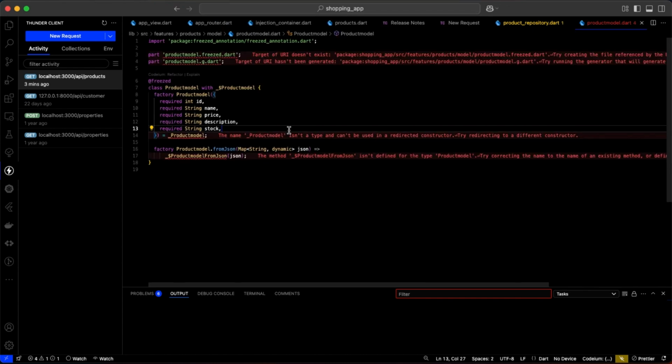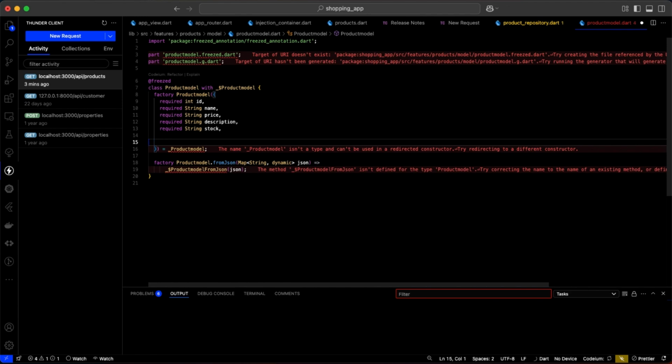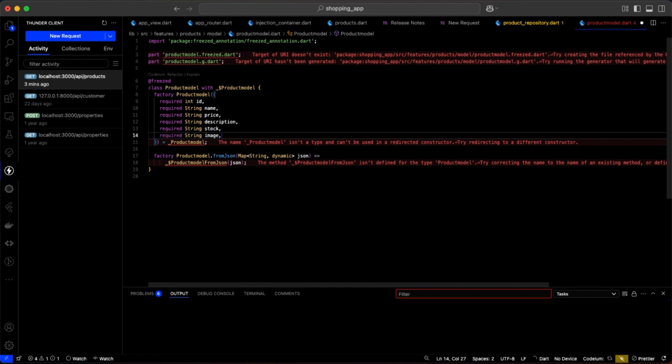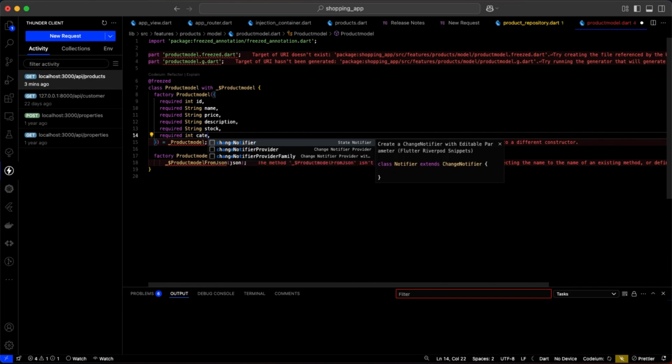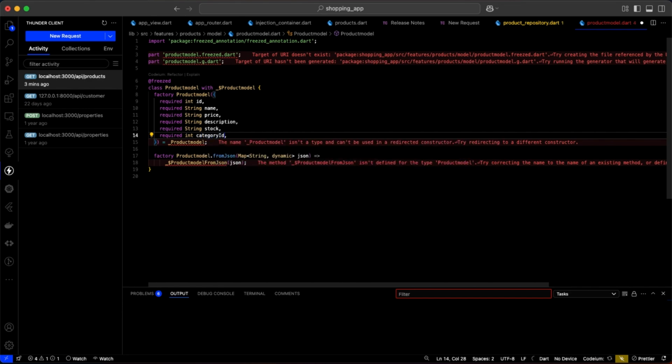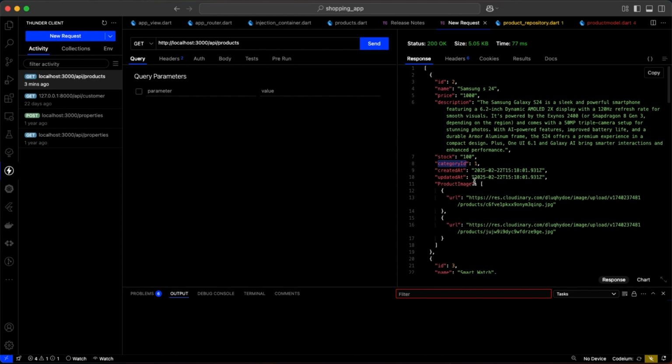Okay, and here, let me move fast, and then here it's an int, category ID. Okay, and then we have createdAt and updatedAt, and also this list of objects, product image, with the URL. So we will see how to deal with them.